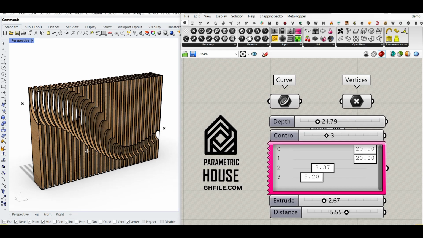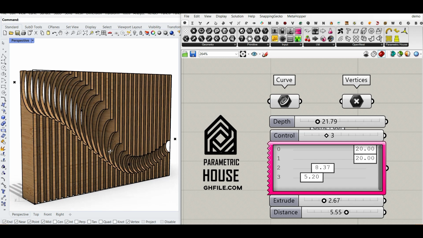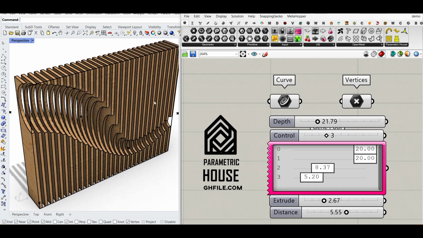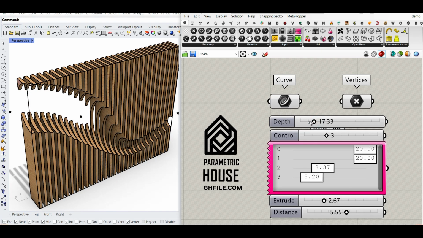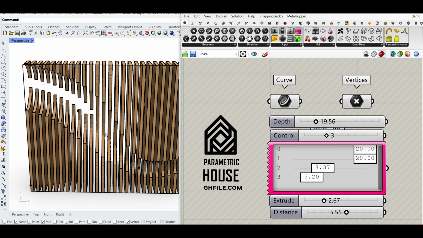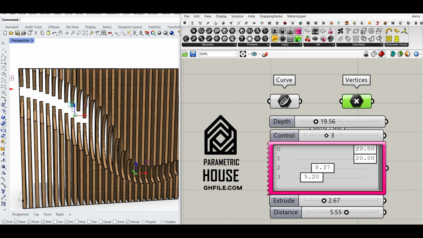In this tutorial, I want to show you how you can make this series of parametric contours in Grasshopper. As you can see here, if I change the base rectangle, it's going to update. We can control the depth like this. We can control how many details we want around this curve. So it's going to be a curve we can control easily.